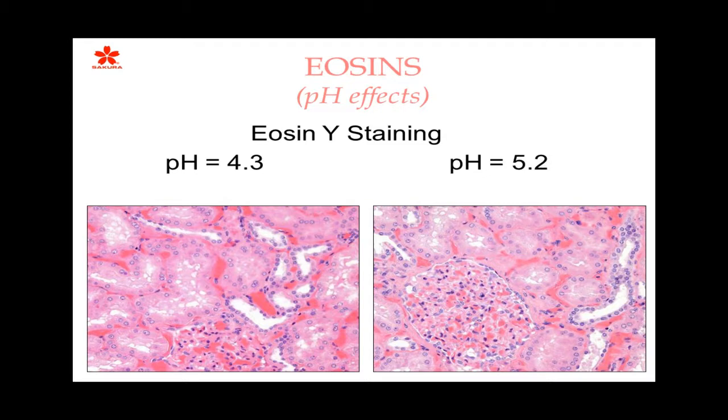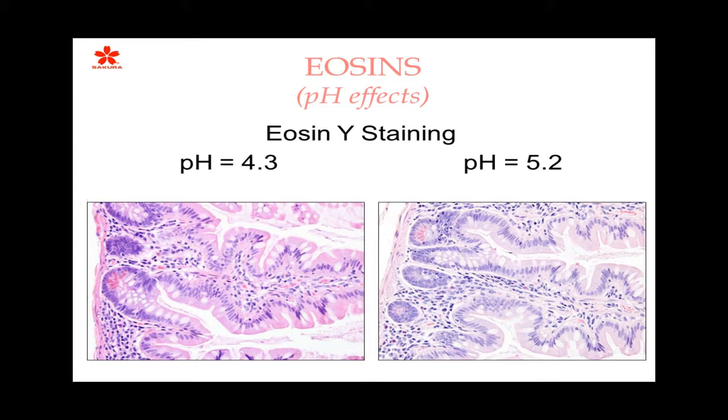Next slide shows the subtle changes that can happen just from a slight difference in pH. Now, this is a glomerular staining of kidney, and you can see on the left the pH 4.3, which our screen here does not really show the vivid color, but if you could see that, the pH on the left, 4.3, is optimal. The pH on the right, 5.2, is a lot fainter than the pH 4.3. I'm showing this slide to show you that just a subtle change in pH can cause a change in stain intensity. And this will happen the more slides you run through on your staining run.